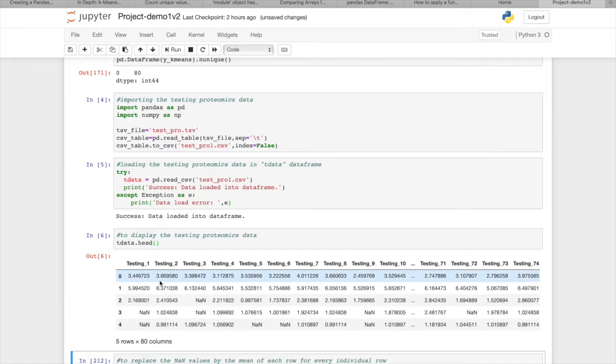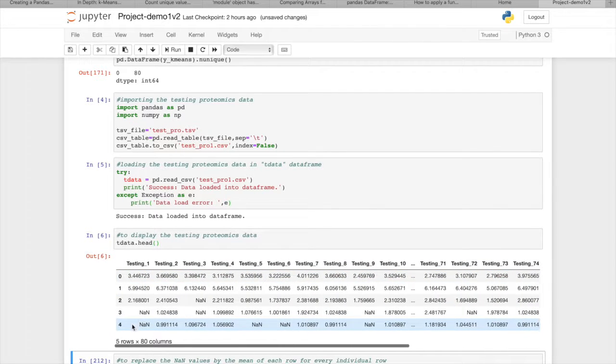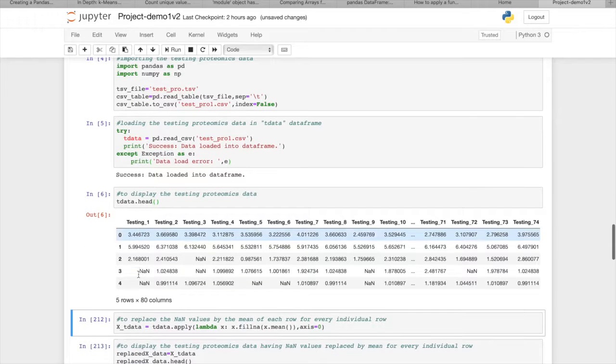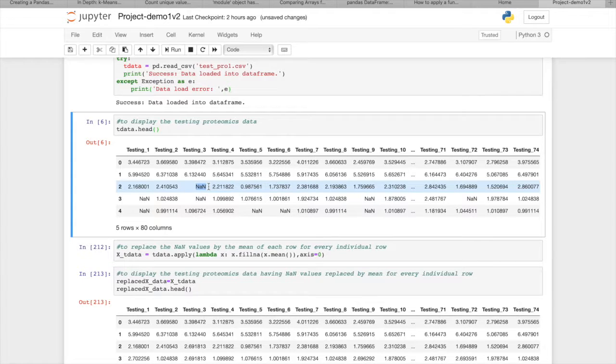Now, in order to display, as we can see, there is testing 1 to testing 80, and in total about 4,118 rows right now. As we can see, there are a few values which show NaN. So in order to make sure that the training is correct, I'm going to replace the NaN values by the mean values of each of the rows.